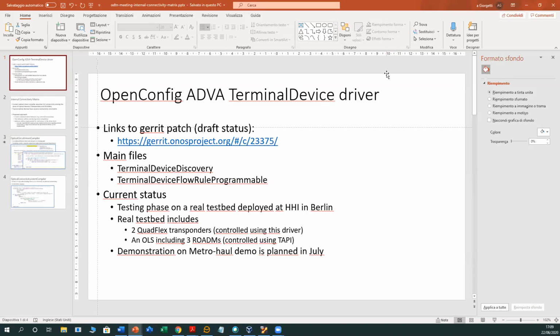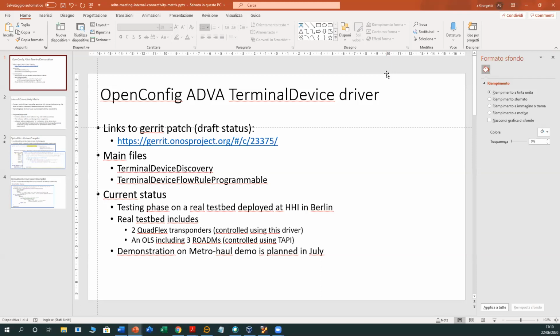Essentially, there we have this testbed, including two quad-flex transponders and an open line system that is composed of 3 ROADMs.